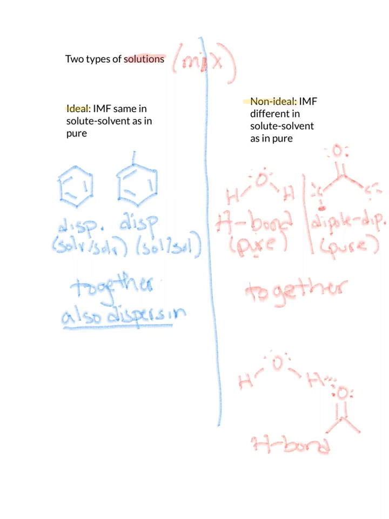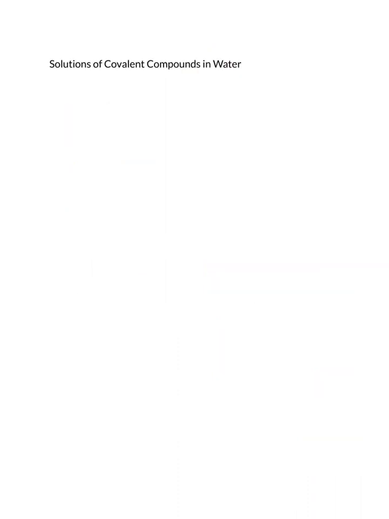The next thing that we need to point out is that there's a difference between the types of solutes and solvents in terms of the number of particles that form. And so let's take a look at that now. So another thing we need to think about in the dissolution process is not just whether it's an ideal or a non-ideal process and who's the solute and who's the solvent, but we also need to think about numbers of particles. And the question you need to be thinking about here is, well, what is the type of solute? And so we can break that down and we can talk about whether we're talking about ionic compounds or covalent compounds. And let's start with covalent compounds.